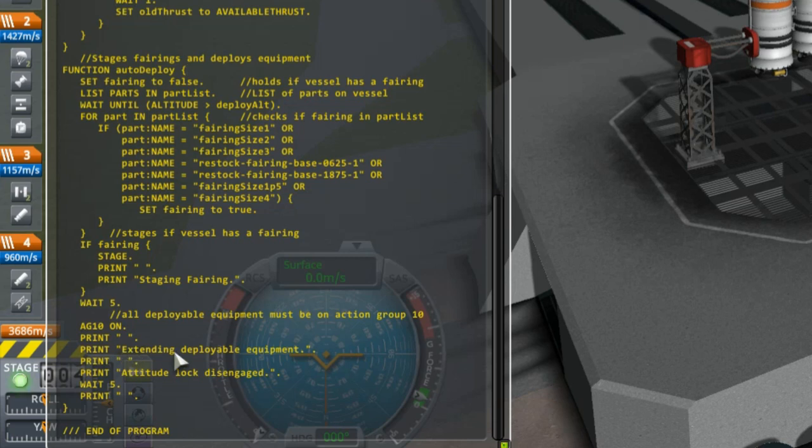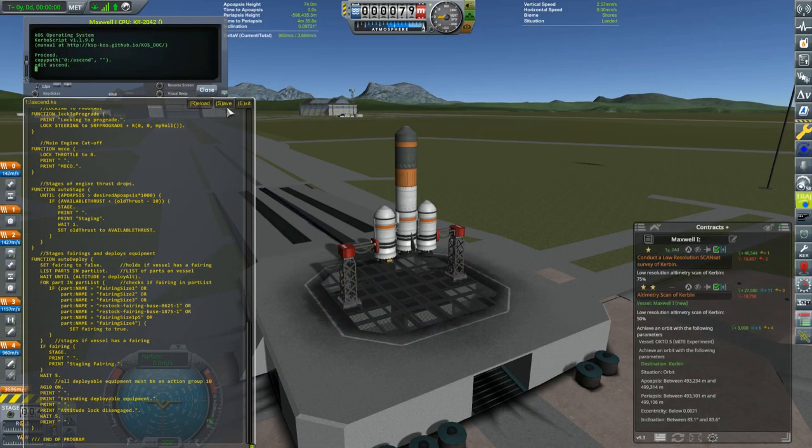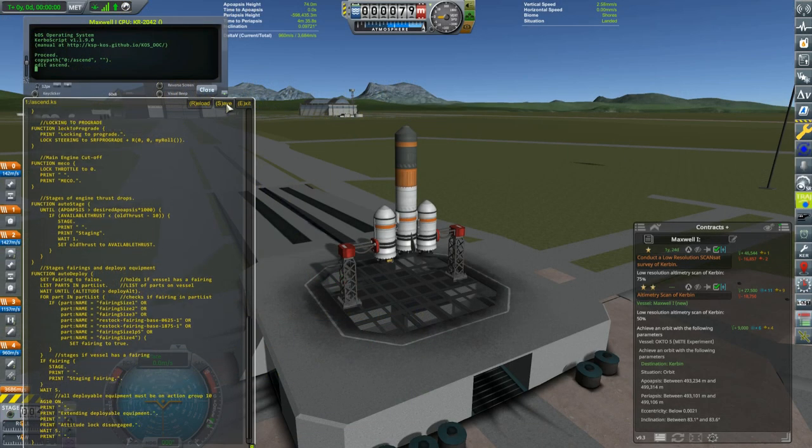Then it prints a statement "extending deployable equipment," prints another blank line, prints "attitude lock disengage," because it's going to end the program pretty soon, waits 5 seconds, prints a blank line again for clarity, and then the program is going to end. And that's it. Okay, so let's save that and we'll see how this works.